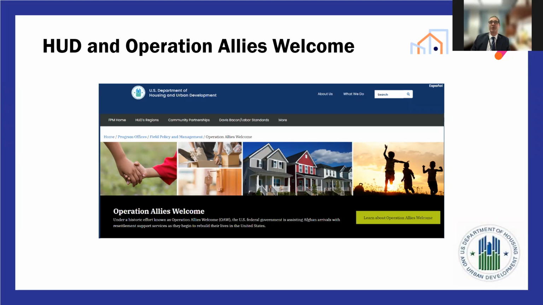In many locations across the country, HUD field offices are participating in statewide or local interagency working groups to connect new arrivals with housing benefits. And those are connections that are made with public housing authorities, multifamily properties, and housing stakeholders. And we'll get into definitions a little later on in the presentation.